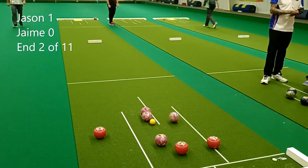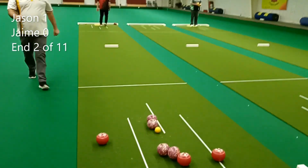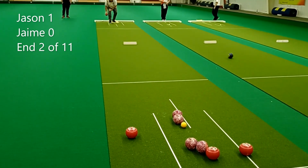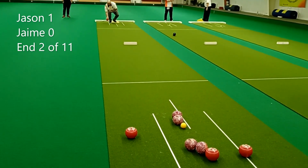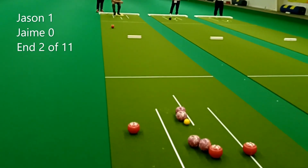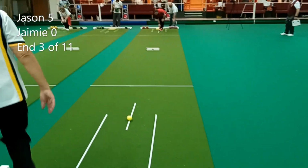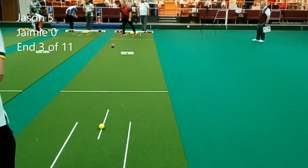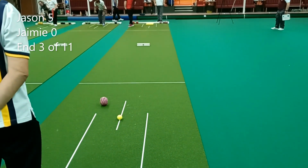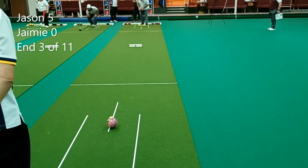Although there is an opportunity now. Jason's drawn in another backward, but that will go in the ditch if he hits it right. He's had a couple of looks at this. Will go back if he hits it right. Ah, he's gone too wide. A three in the end to Jason, so it's 5-0 up after two ends.